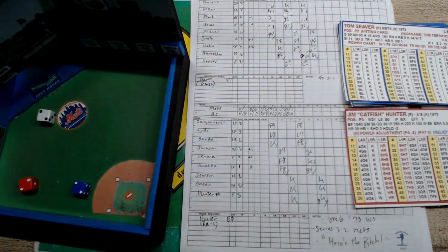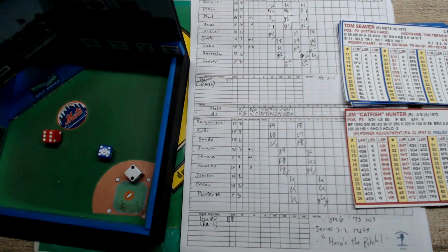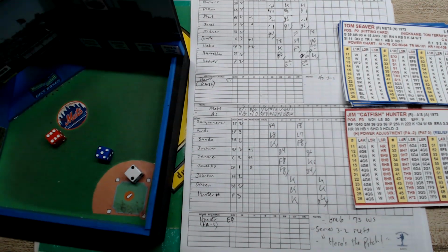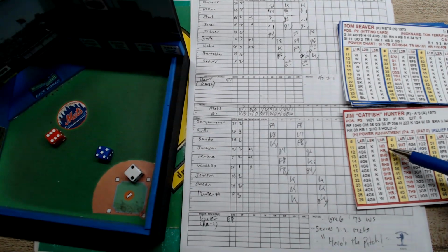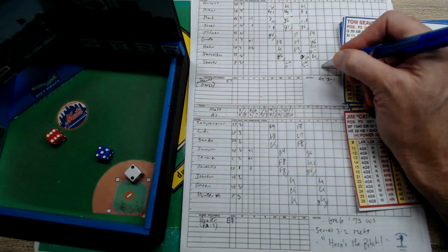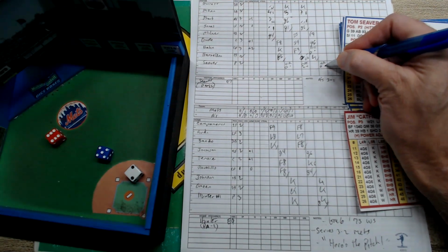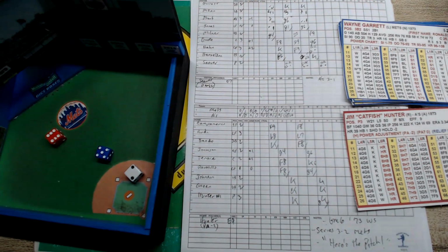Top of the 7th coming up. All right, score is 3-0. Top of the 7th. It's Tom Seaver at the plate. He already has a home run today, and that's going to be a 6-25. And oh my goodness, look at this. And that ball is deep again for Seaver, and that's way back into left center field. The second home run of the day for Tom Terrific. Oh my goodness, Tom Terrific with 2 home runs.